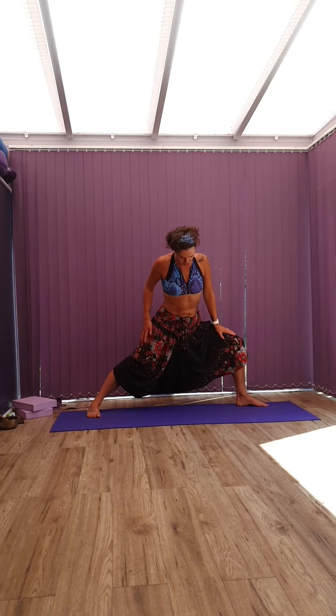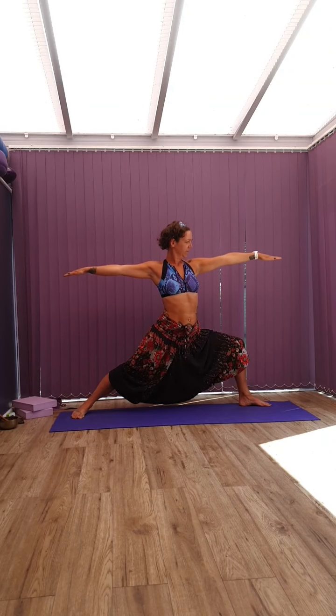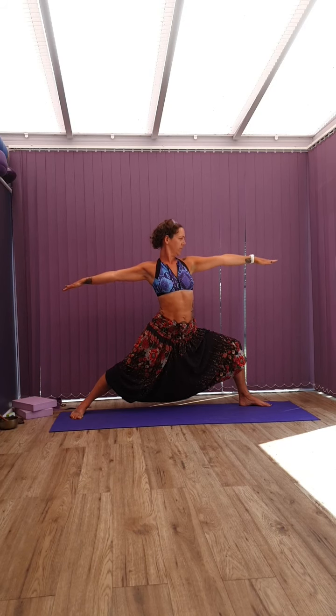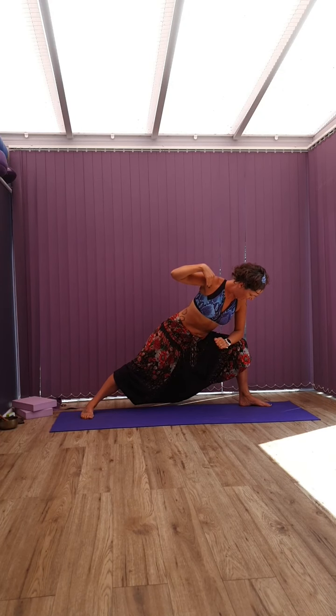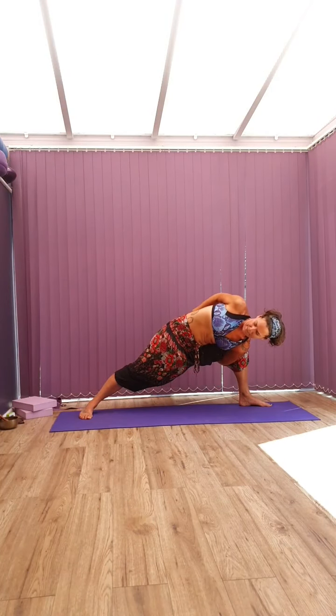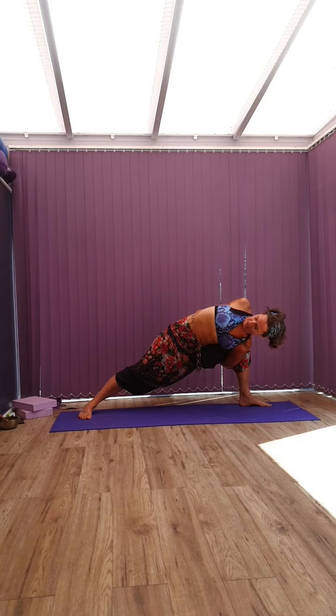So you want the knee over the ankle, really trying to sink that leg down if we can. And then breathe here. And then you can either rest the arm on the leg, place the hand down on the inside of the foot, or if you want to, you can bind, keeping the shoulders nice and back, and breathe here.